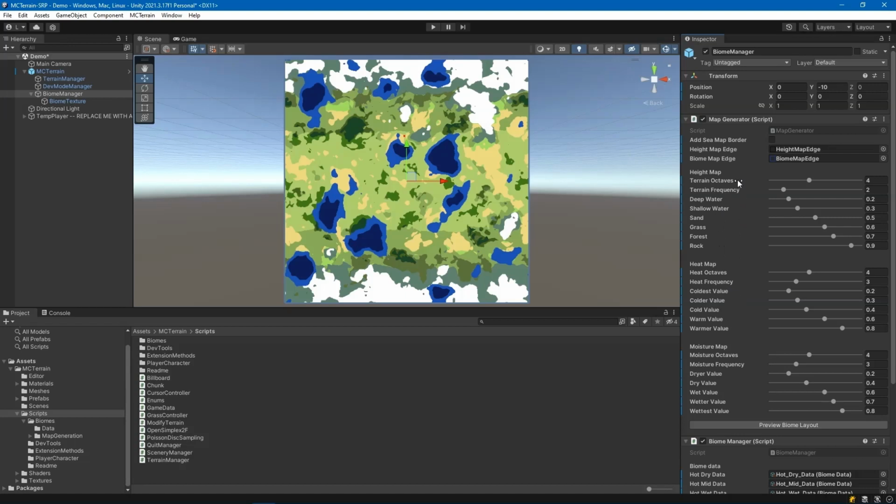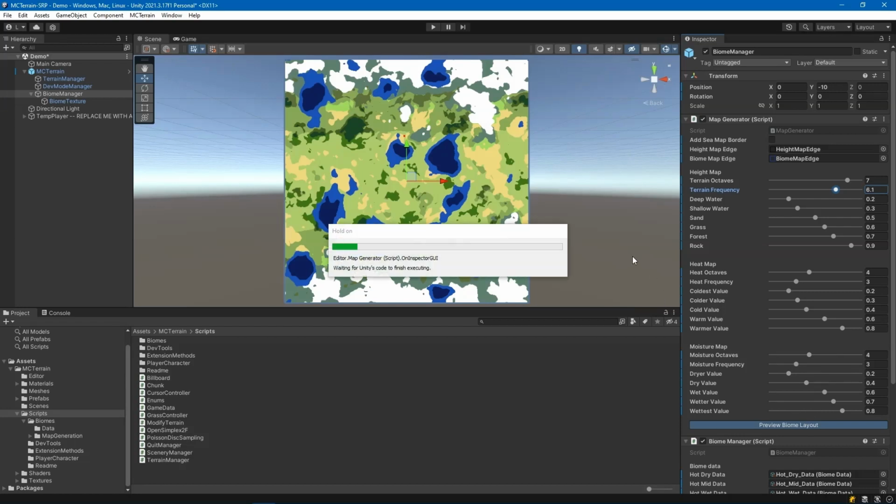So we can do a few examples. If we change the octaves for the height map really high and the frequency really high, and then preview it again, then we'll see the difference in the way the map looks.